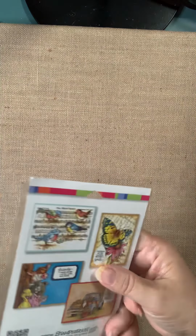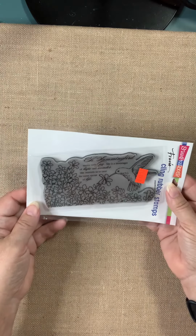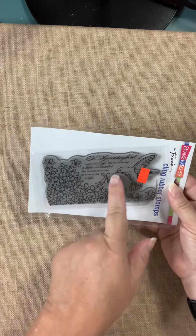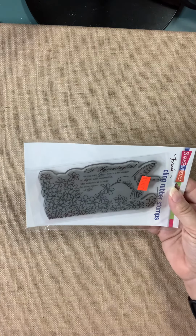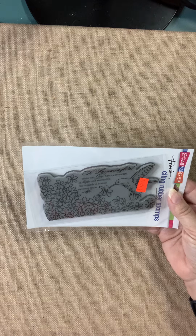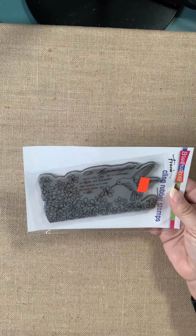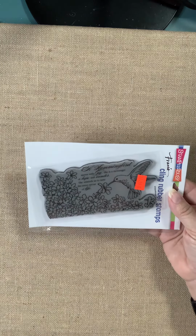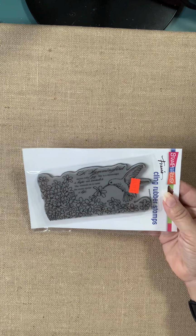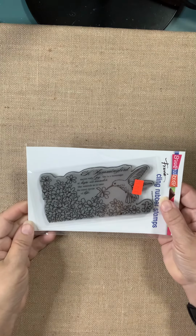This one is called Mini Humming Joy. So we've got a hummingbird, a saying about a hummingbird at top. Let's see if I can read it. A hummingbird moves with joy. She's a messenger of hope and wonder. She reminds us to take the sweet nectar of life. So a nice little saying, perfect little all occasion or thinking of you card.